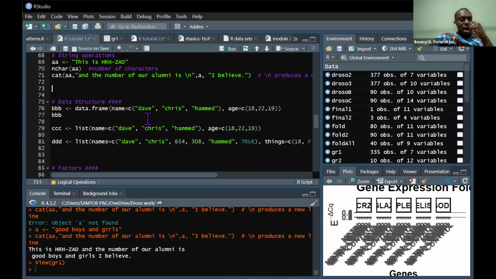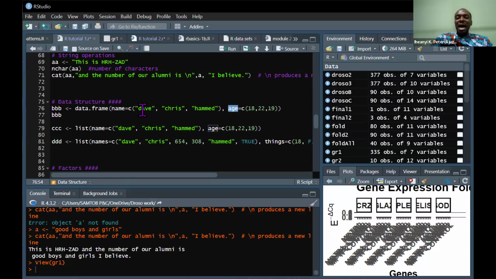So to create a data frame, you must have an equal number of values, like an equal number of columns and rows. Not really equal number. What I mean is, now we want to create this object called DB, which would be the data frame, with this name here to serve as a column, and this age here as another column.